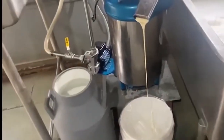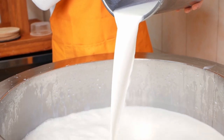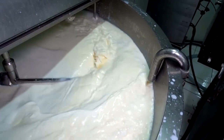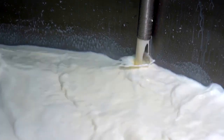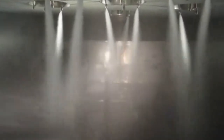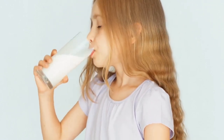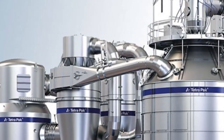After pasteurization, the milk moves on to the evaporation process. The purpose of evaporation is to remove most of the water content from the milk, reducing it to a thick, concentrated form. This step is essential for creating powdered milk, as it minimizes the amount of liquid that needs to be removed during the drying phase. The milk is heated under controlled conditions in large vacuum evaporators, which allow water to evaporate at lower temperatures to prevent nutrient loss. As the water is removed, the milk's natural sugars and proteins become more concentrated, resulting in a richer and creamier flavor. The consistency of the concentrated milk is carefully monitored to ensure it meets the specifications required for spray drying.